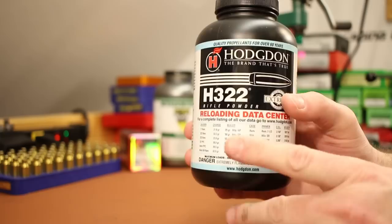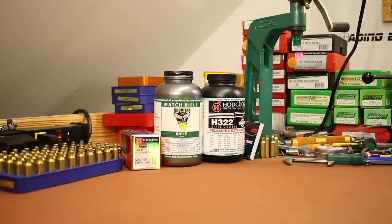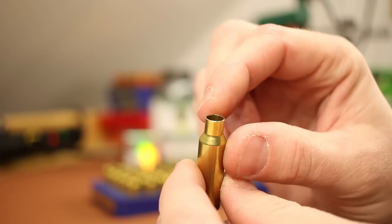Maybe we'll find some excellent accuracy. For primers I want to shoot the CCI 450 Magnum small rifle primers — that's been our default primer choice in the Grendel lately and they've been doing fine. For brass I've got 50 pieces of Hornady, fired three times and still in great shape. The primers are already in it, which means it's already been full-length sized, trimmed to length, case mouth deburred and chamfered. This stuff's ready for powder.